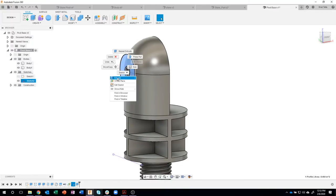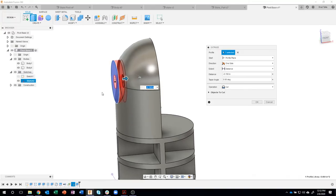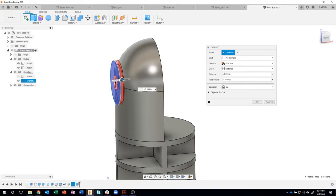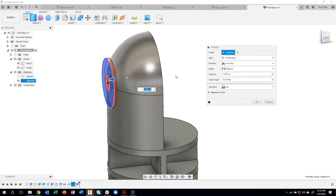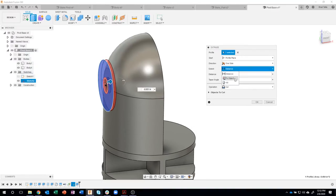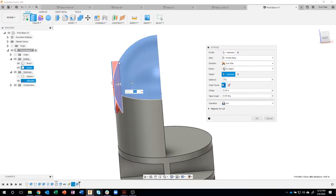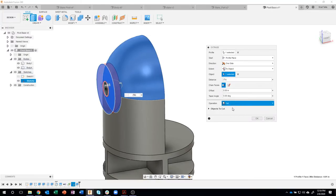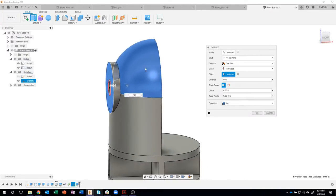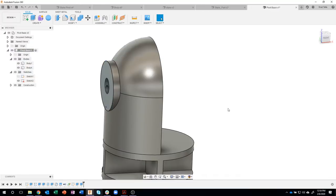Now I'll click on that profile. I'll say extrude. But as I start to extrude, it's instantly cutting into my geometry, and I want it to be an actual extrude. And how far do I need to go? Well, here's another neat little tip. Instead of distance, I'm going to say to object. What's the object? I'm going to pick this curved surface. So it's going to go as far as it needs to go to touch that surface. And there you can see, sure enough, it is. And instead of a cut, we want to say join. And so I get that result there. It's taking that profile and extruding it as far as it needs to go to physically touch that part, and we're going to join it together. There we are.